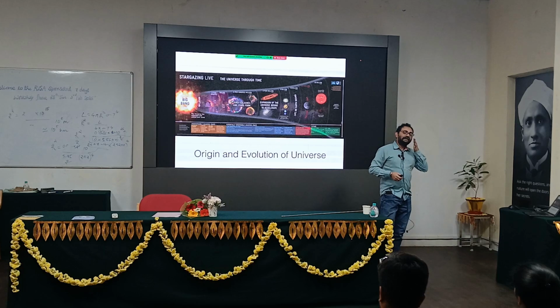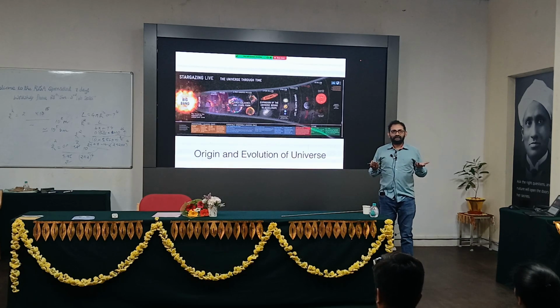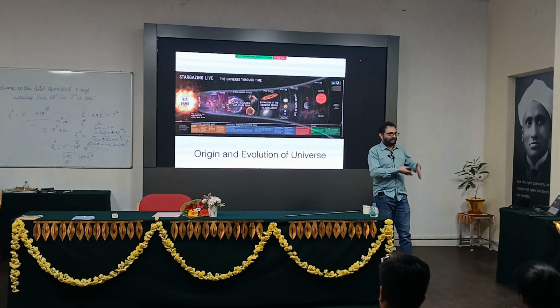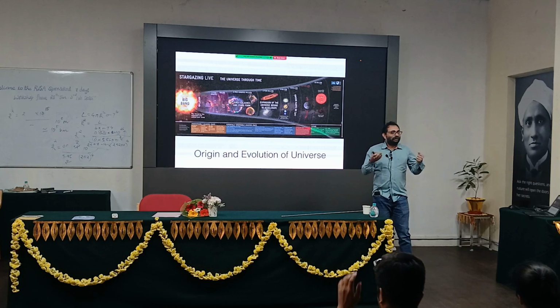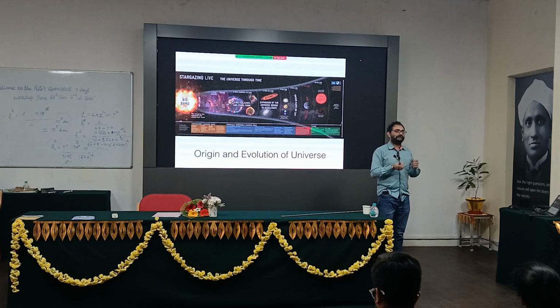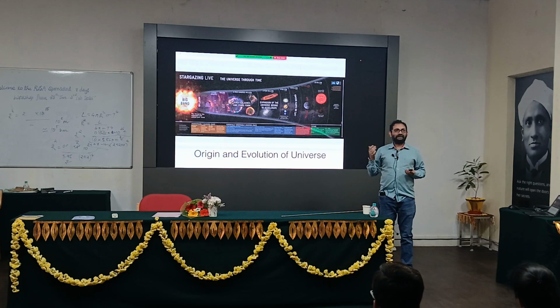Okay, the third possibility is, as I said before, that it will generate too much heat. So what happens if it generates too much heat? It will burn into ashes, but it will stay, and it will go back to its original form, like dust. It is like your ornaments: you put so much heat and they become the original gold. So that is another possibility. These are all the possibilities that people are trying to understand.